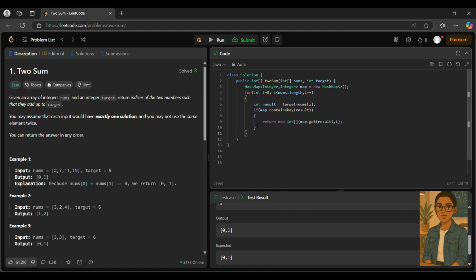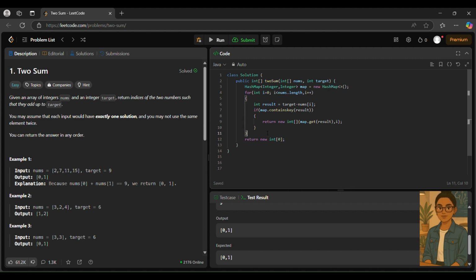Next, at last, if nothing is there, it should return an empty value. So return new int zero.